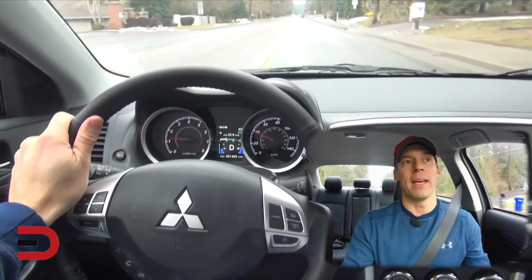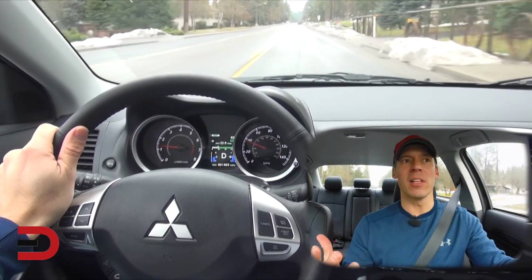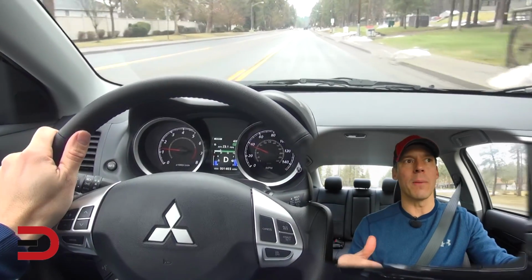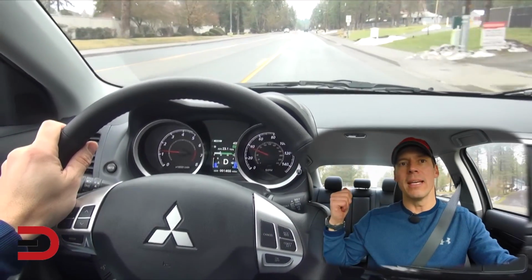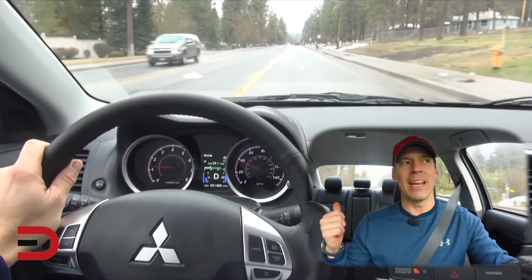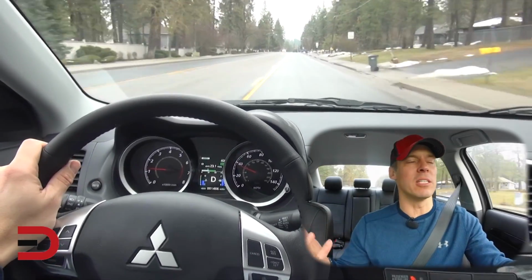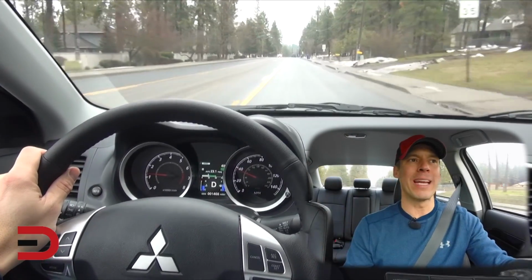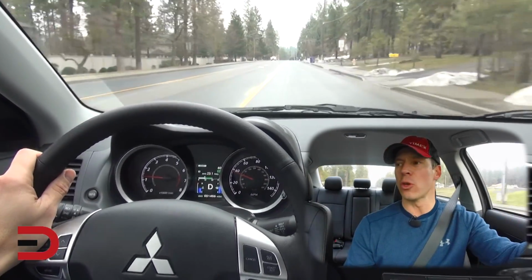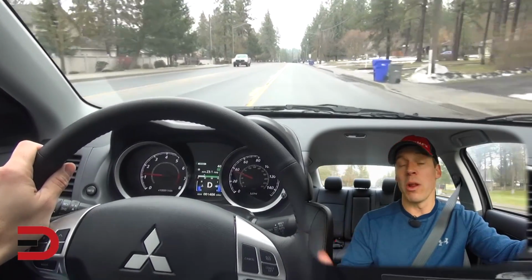This car also has a lot of road noise that seeps into it. I've experienced this in other smaller Mitsubishis, that I feel like there's a window or door open in the back, and it sounds like it's coming from the trunk area. I can't figure out what the noise is, but I think there needs to be a little more insulation or more substance to the car and the exterior. It just doesn't feel like it has enough weight to it.